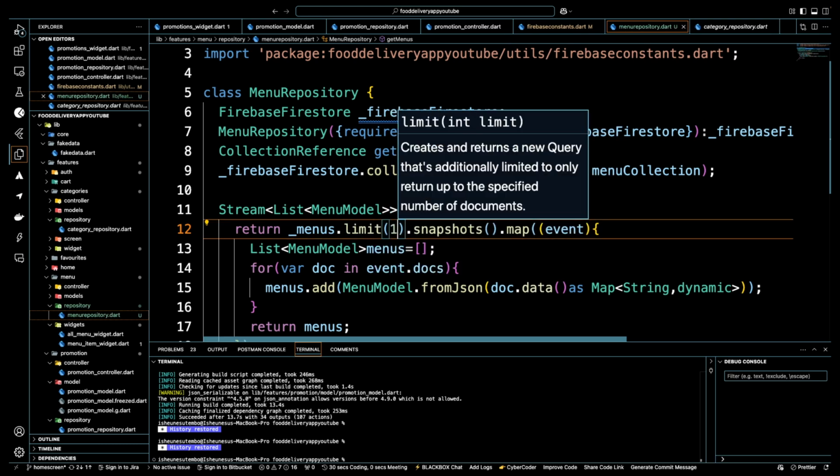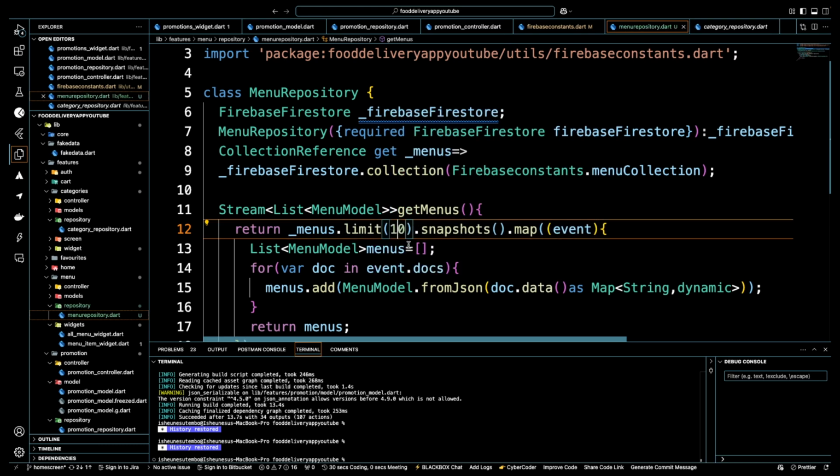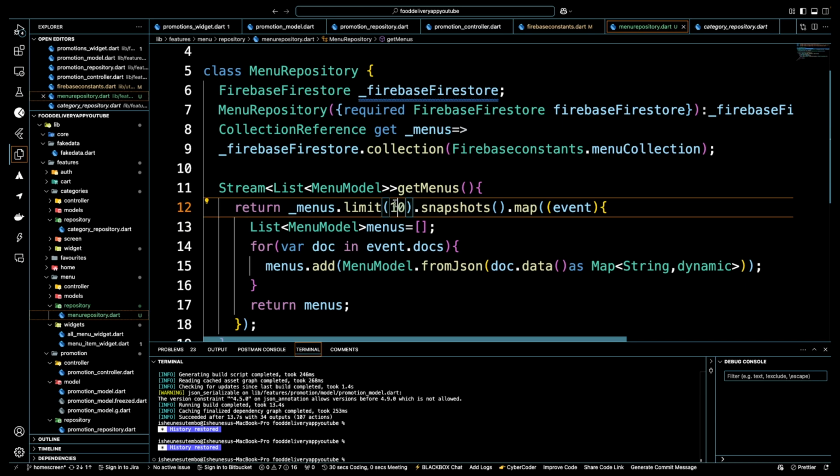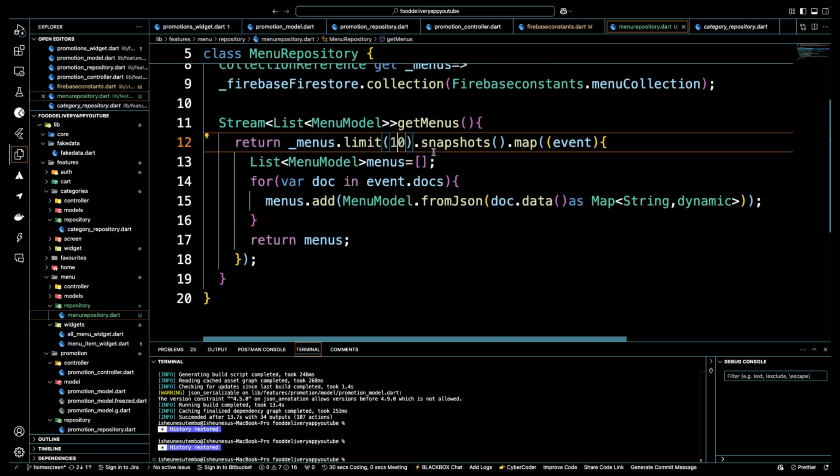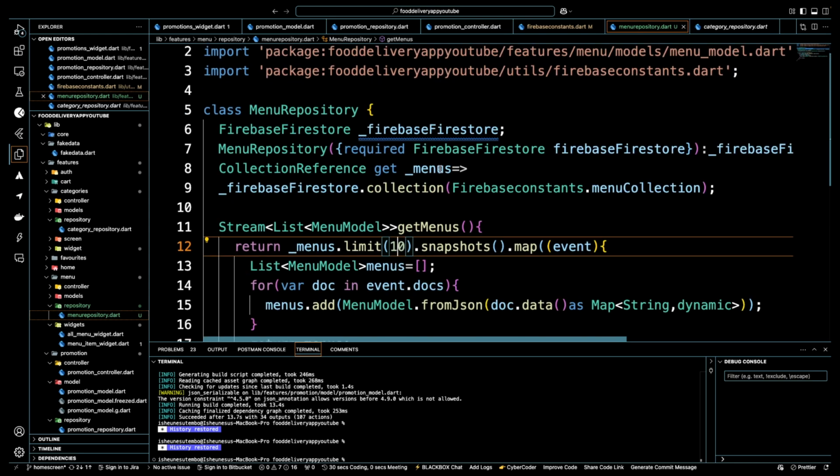We only want to return the first 10 menus in our Cloud Firestore. If it's more than that, then we'll do pagination, which we'll do later on in this video. But we first need to retrieve the first 10 items in our Cloud Firestore database, right?